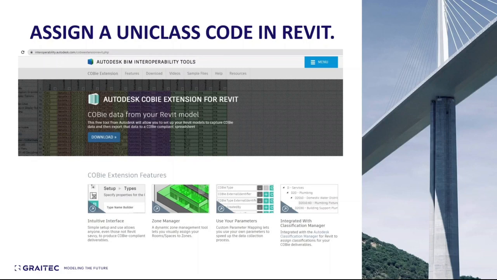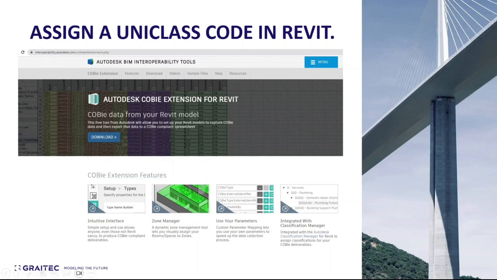And this is called the Autodesk BIM interoperability tools, or specifically the Autodesk COBie extension for Revit. This is a wizard-based utility that will allow us to present the relevant information in the relevant format, Uniclass in this case, with the relevant codes.